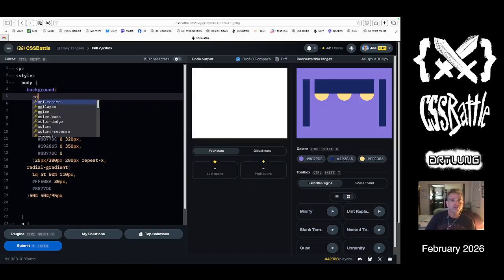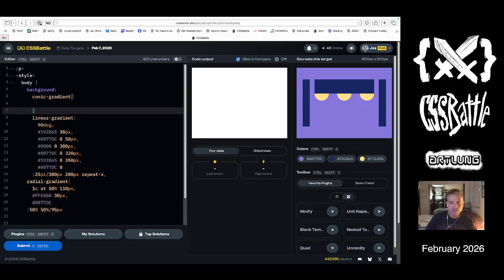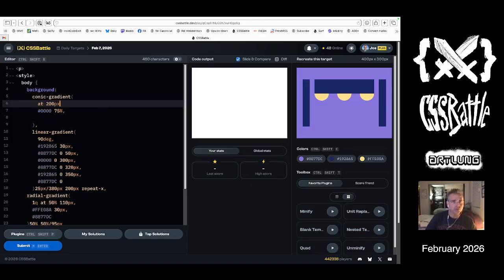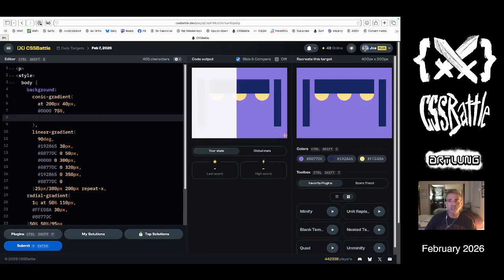Let's do a conic gradient to top it all off. The conic gradient is transparent, 75%, and it's got an at value of like at 200 pixels, 40 pixels, something like that. And then this dark color.